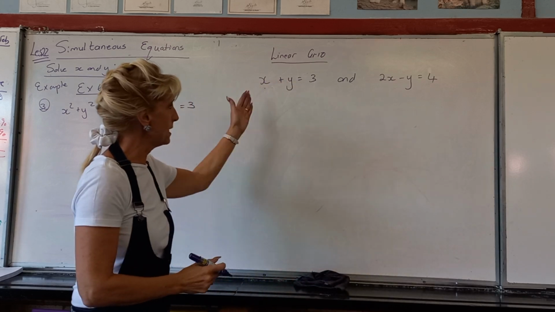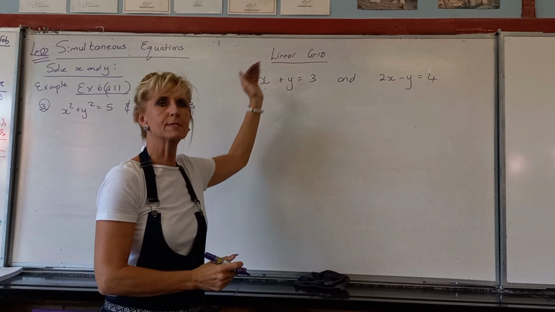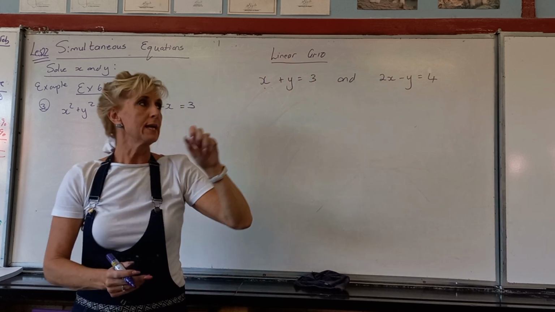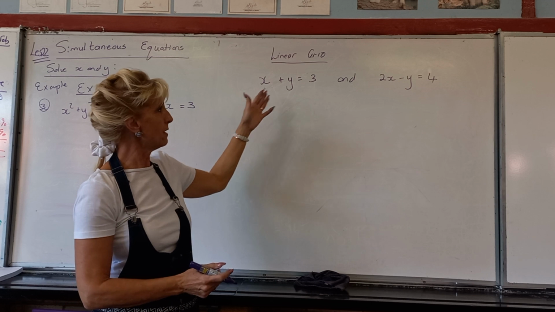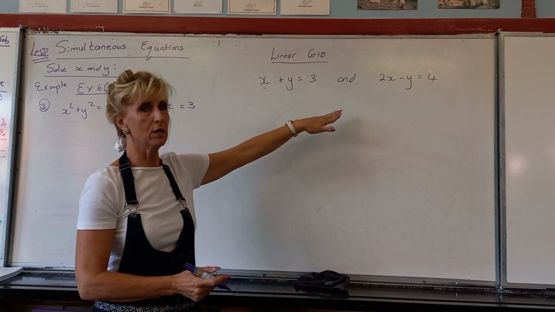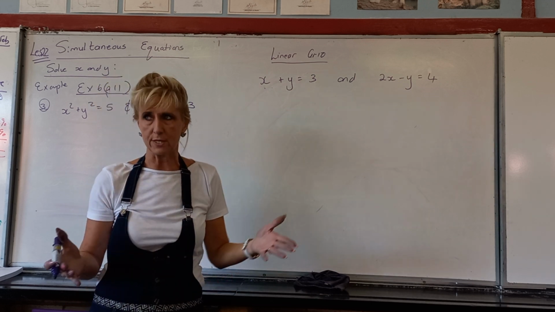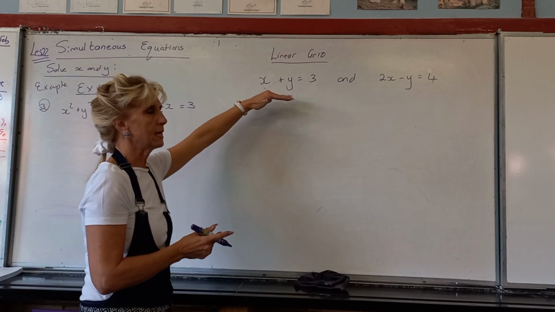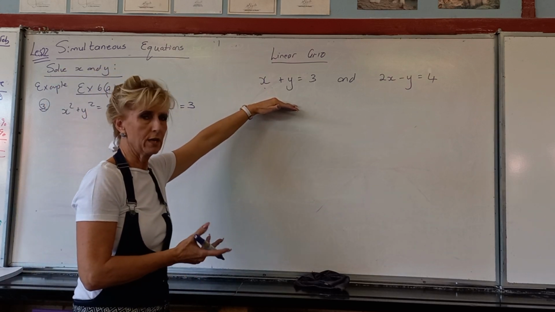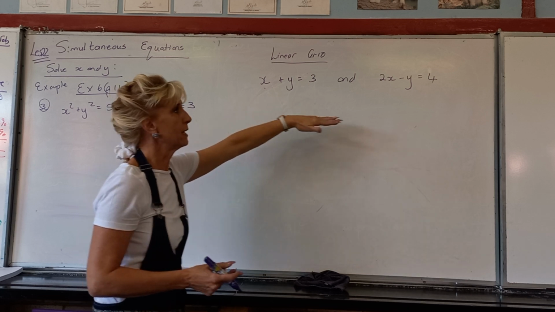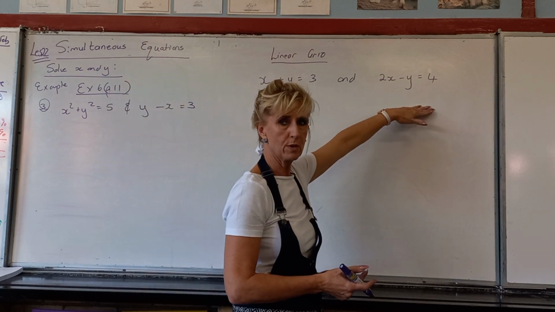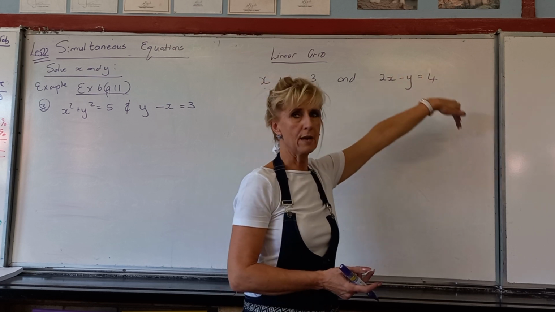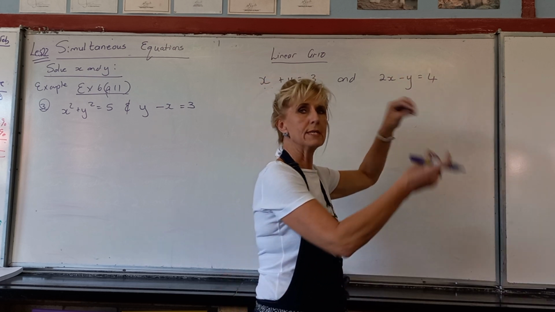Get either x or y alone and substitute it into the other one. But you were taught two techniques. Except for substitution, where you can either get the x alone or the y alone and put it into the other one, and you've got choices. But you're always taught to take the easiest route. So here it doesn't matter which one you get alone, x and y, easy enough. This one, if you wanted to go to this one, the easier one would be the y to get alone, and I'll take it to the other side. And then I'm going to substitute it in.